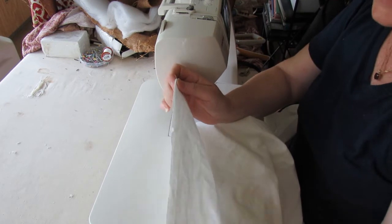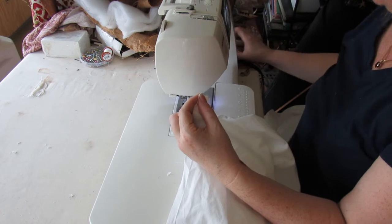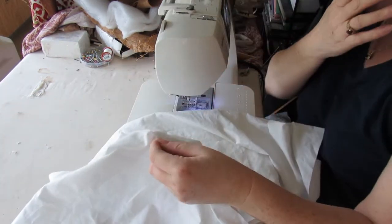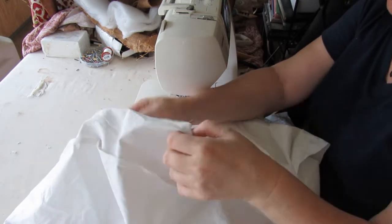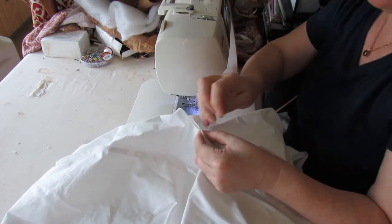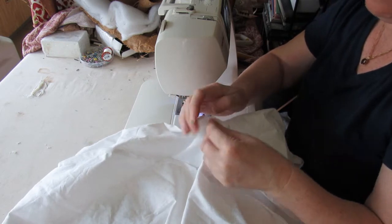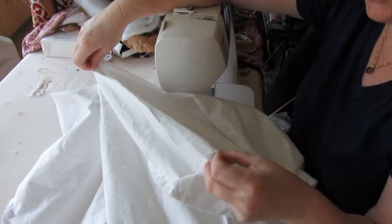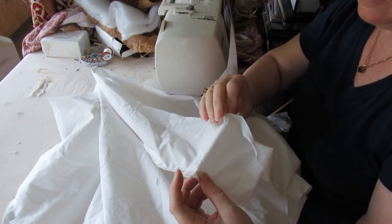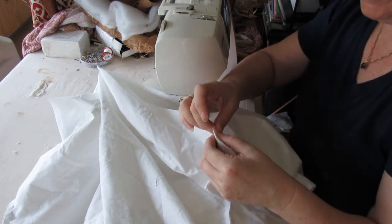I've just folded the front of the second side in half and clipped this center. I am going to pin it to the center of the border that I've just sewn on. Clip to clip. Now this is when I actually do pin, because I don't really want to waste my time messing with it. So there's my first pin, and then I'm going to stretch it out to the first corner, which should be around about there, and I am going to pin that into position.